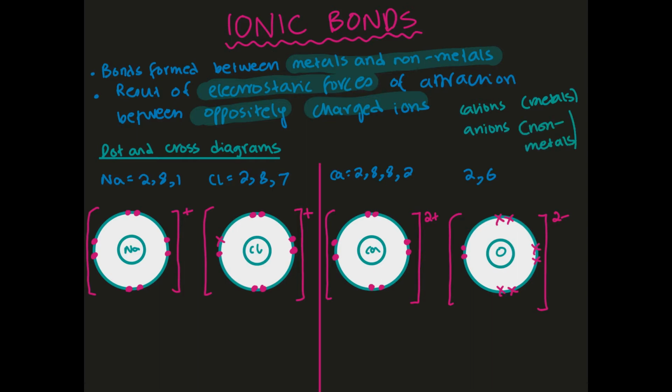And you can also have complex ions like sulfate and nitrate ions, but we're not going to be talking about the dot and cross diagrams for those. So now we're going to look at the dot and cross diagram. So if you write down this simple O-level electronic configuration for sodium and for chlorine, this is what you're going to get.